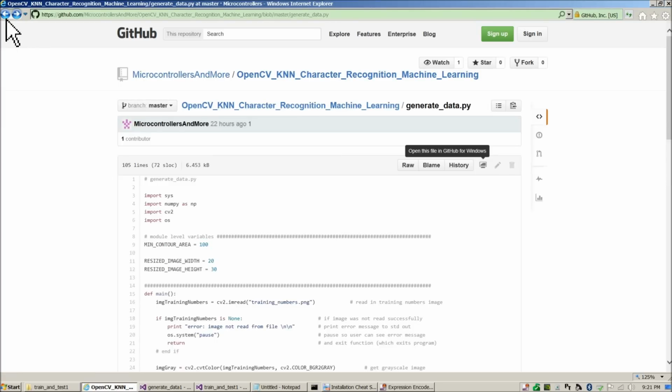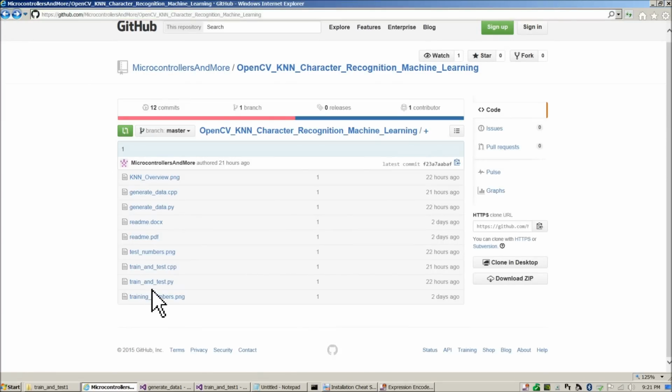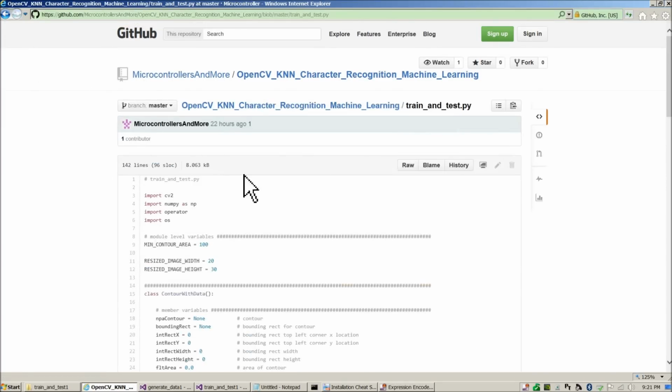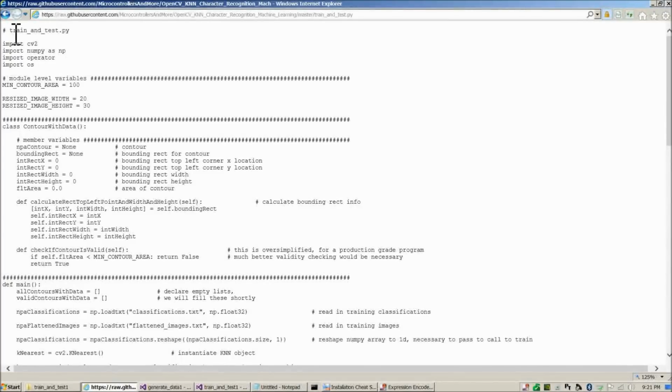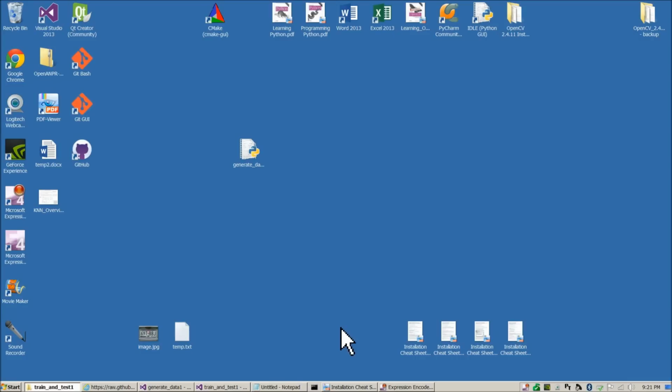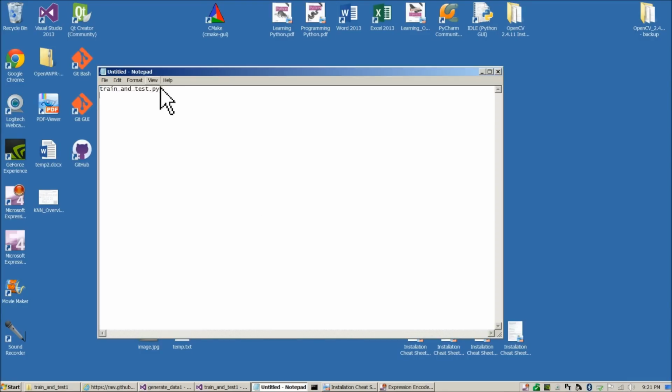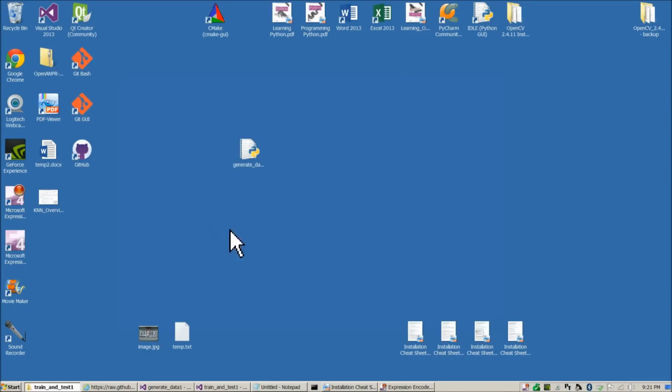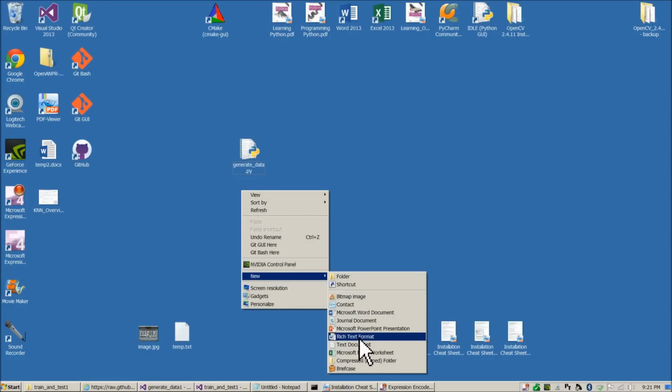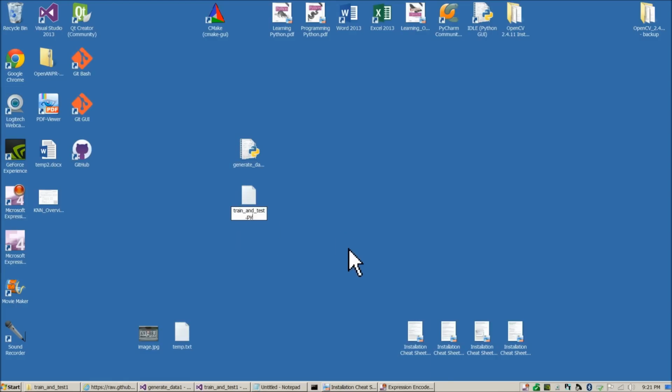And then we're also going to take a look at the program train and test.py and raw, and we'll grab the name here, minimize that and paste that to there. Take out any extra characters. New text document. Paste. Yes, we're sure we want to change the file extension.